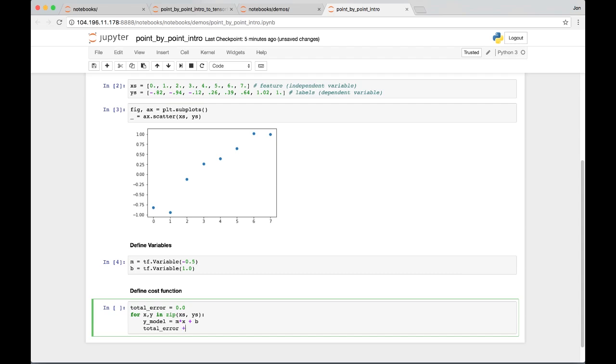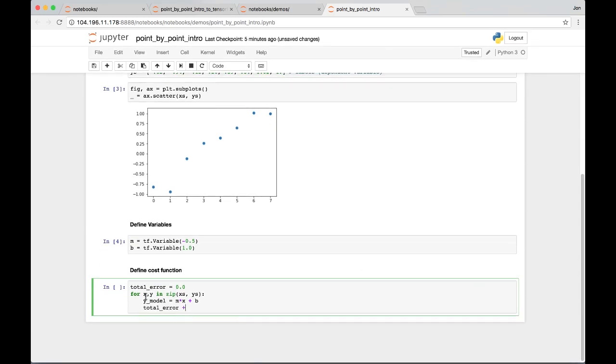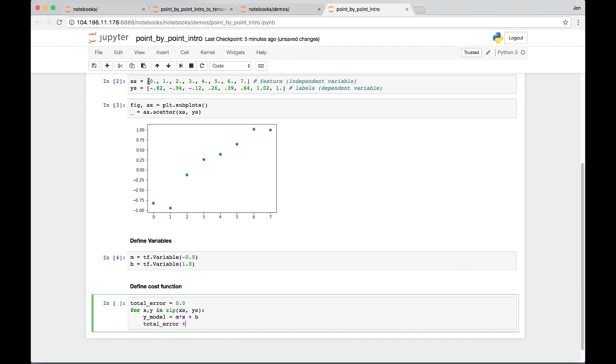will be added to. So we're going to iterate over each of the values in x and y. So for x and y in the zip together x and y. So going step by step, point by point over each xy pair, we're going to go through this model just as if we had our big neural network all built up. This is just a small little model here. And then we're going to assess our error at the end of the model.